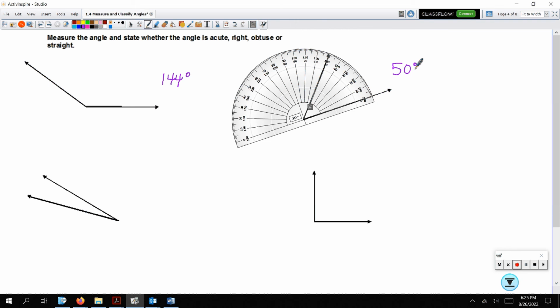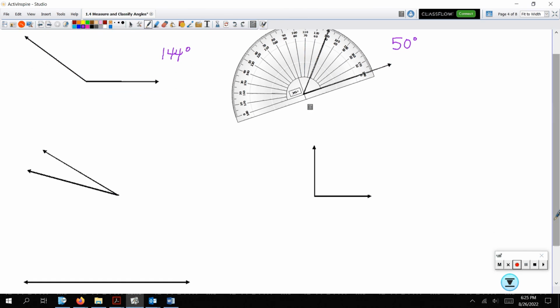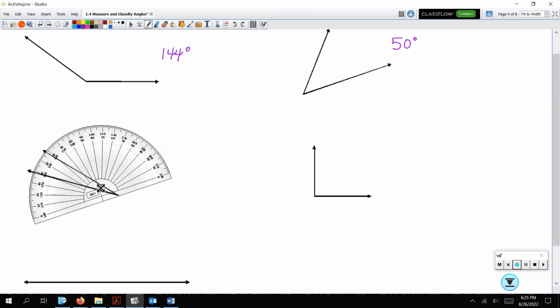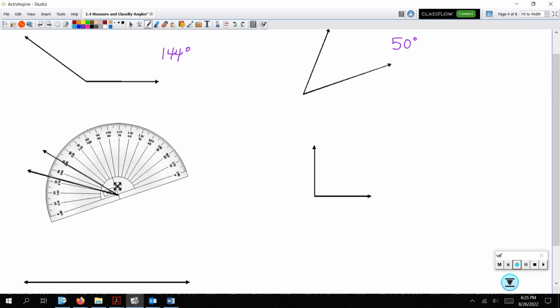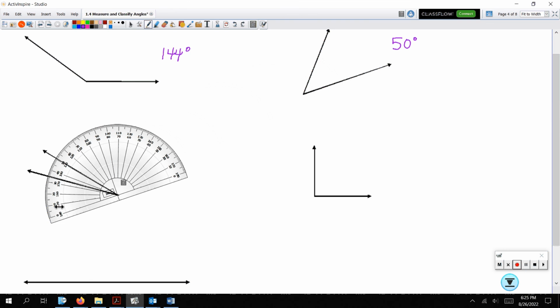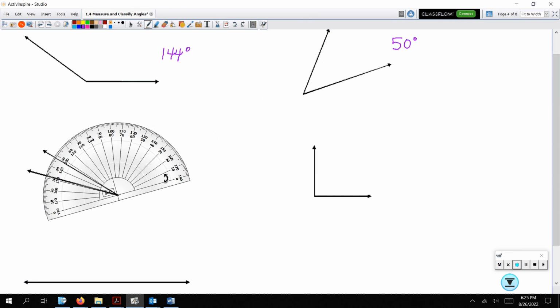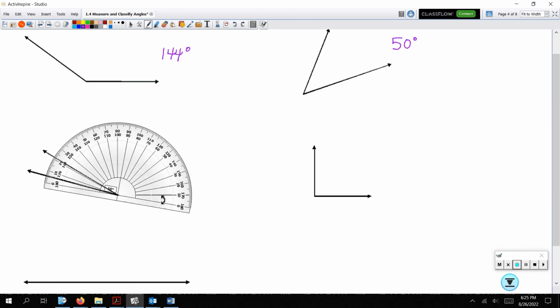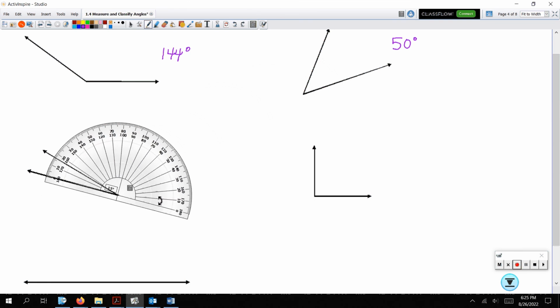Then we're going to take our protractor. Actually, I'm not, because it's driving me crazy. You guys, I do want you to practice with your protractor, so you should be able to get the same measurements that I have. I think I have about 15 degrees. Let's take it over here. We're going to line this up with my vertex as best I can. There it is. See how this angle's facing the other way? We're going to use the small numbers again because it's an acute angle. So about 16 degrees.